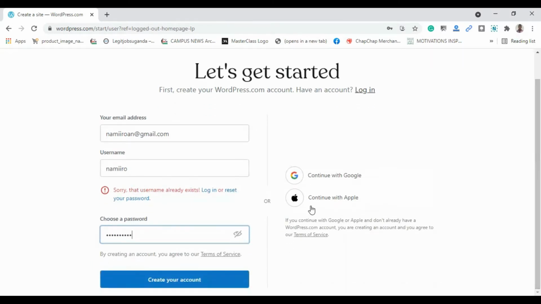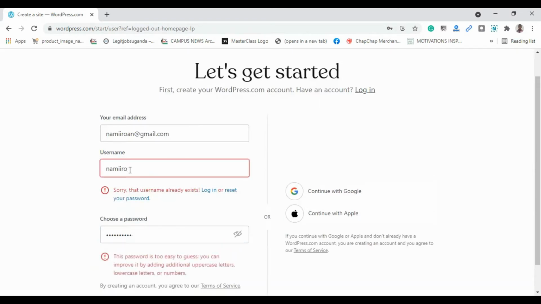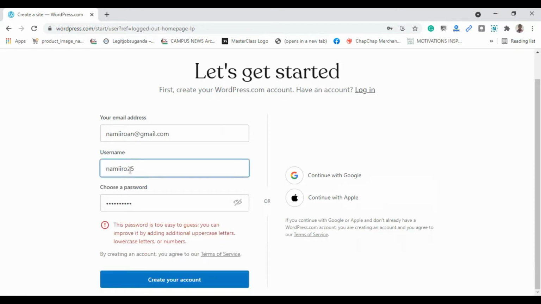Then they have told me here, sorry, that username already exists. So I will have to change the username. I can add some numbers. Then this password is too easy to guess, so I have to make it somehow complicated. So let me add some figures.